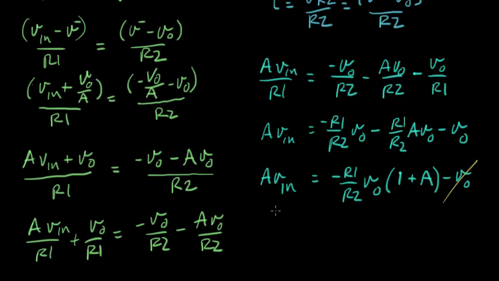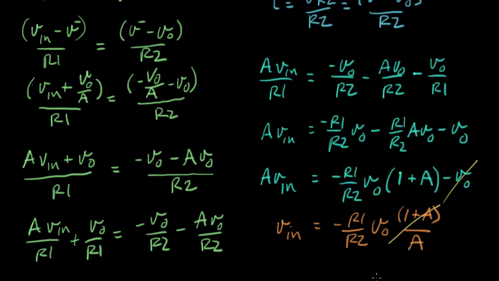Now this is after we've left that out. Now we have V in on this side. And I'm going to take A over to the other side: one plus A over A. And this is a point where we get to use our judgment again. Again, A is a huge number, like 1,000,000. And so A plus 1 is 1,000,001. That fraction is really, really close to 1. So I'm going to ignore it. I'm going to just say it's 1. So we'll send this one to 1.